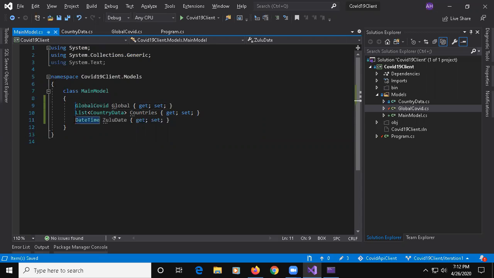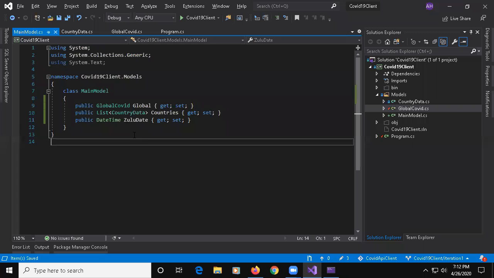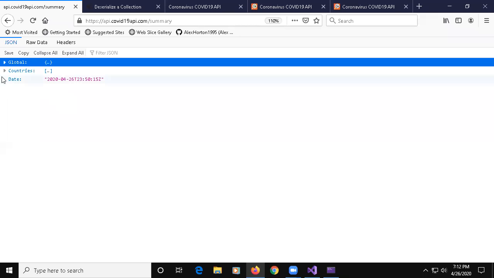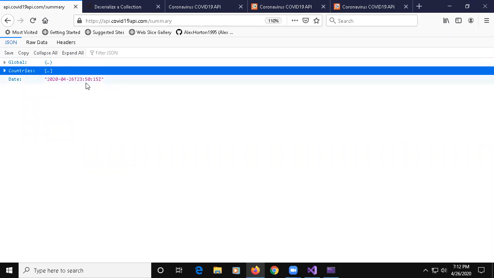So let me do the little mouse. Public. There we go. Save that. So what's going to happen is it's going to come through, grab a copy of our global, and stuff the information that's in there in there. It's going to do the same thing with our countries because it's an array of countries, and it's going to stick our date into our date.